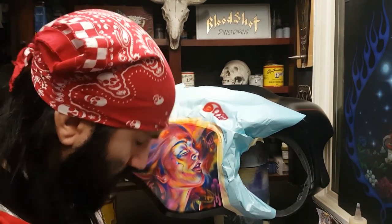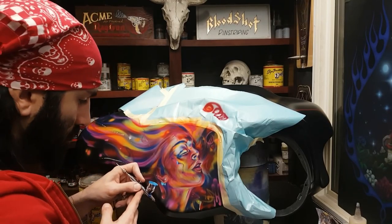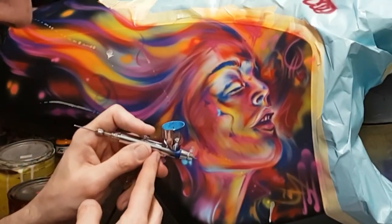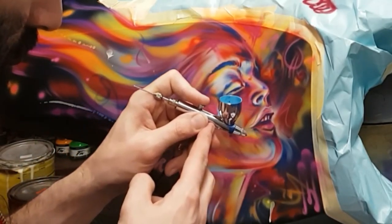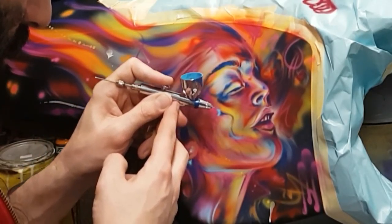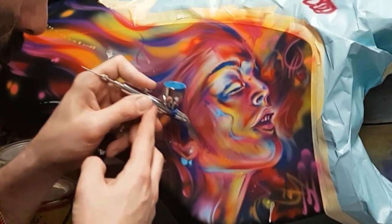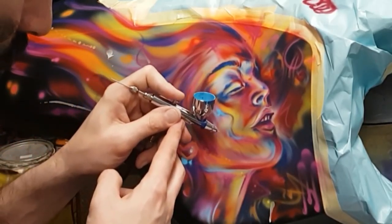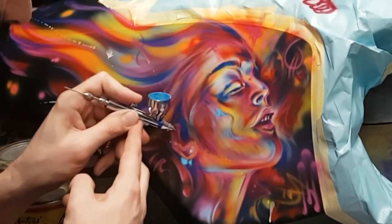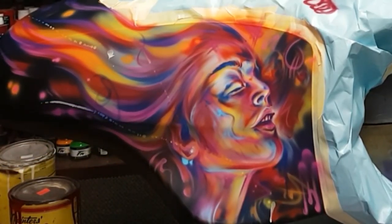And now, guys, I am moving to a light blue. I know in the previous videos I was saying for my color mixtures, I am going yellow, keeping yellow in the cup, adding some orange, keeping orange in the cup, adding some red, which gives me some nice blends and transitions in the cup long before I ever apply the paint to the piece. Well, when I go from a dark blue to a light blue, that just ain't gonna cut it, guys. So I clean the brush out. Clean it right out, get that dark blue gone, get that light blue in there and start pumping away the new color. Hope that helps you guys.